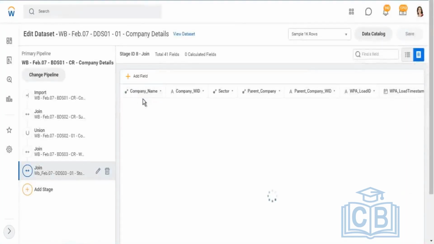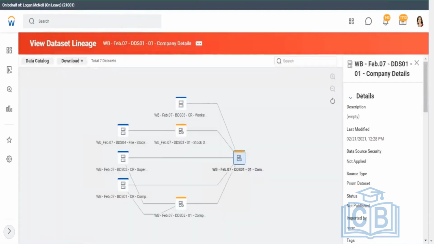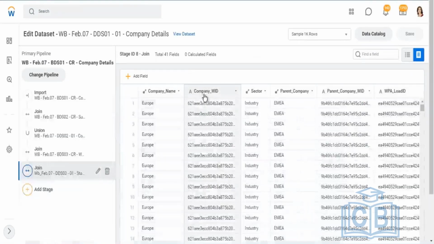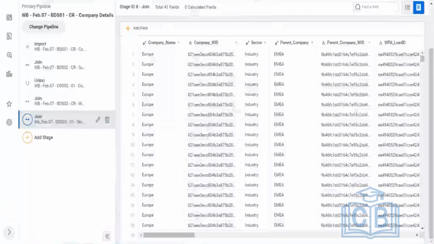Okay, so right now, if you look at this data set, this is our final data set that we have created till now. It has a number of fields. It has, for example, these workday ID fields. Now, initially, I had kept them because I wanted to use them for different referencing, right? Joins, and these were basically unique identifiers. But if you see, I don't need them anymore, right?